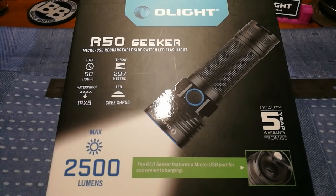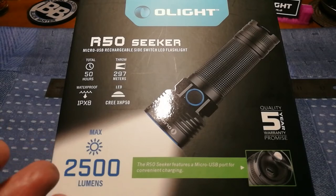It's me back again. I'm doing a video tonight on the Olight R50 Seeker, which is by far the biggest flashlight I've ever had - one I thought I'd never get the chance to show off. Before I start, I want to say a big prayer from us here in Northern Ireland to those in America and in the Philippines that are having a really rough time at the moment. We hope they all come through it as unscathed as they possibly can.